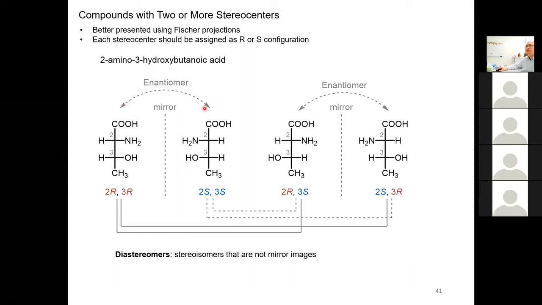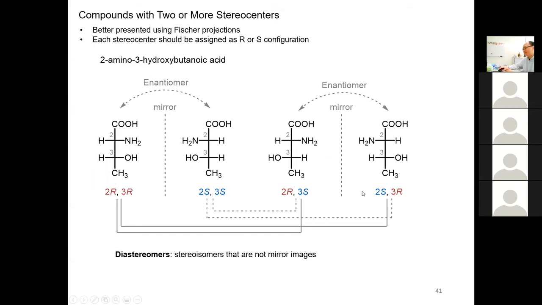So they are called enantiomers, right? And then we have another pair of enantiomers. 2R, 3S. Its enantiomer should be 2S, 3R. They're totally reversed, so they are enantiomers. So the question is, what's the relationship between 2S, 3S and 2R, 3S? It's quite interesting, right? Because 2S and 2R are mirrors, but the 3 position is the same, S and S. So they are not enantiomers, because the 2S, 3S enantiomer should be 2R, 3R.